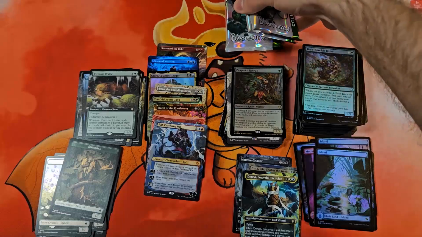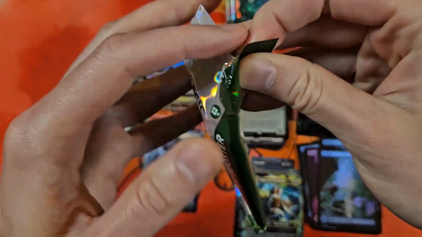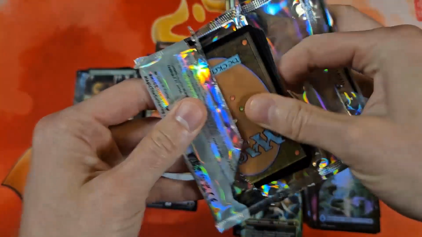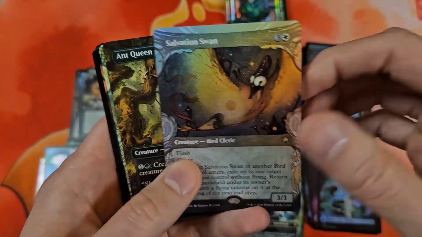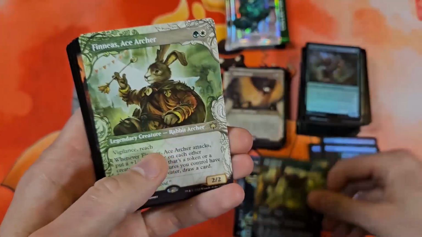Three packs to go there. Not a decent amount of mythics. Oh yeah, the 3-tree city, that'd be a good hit. A Salvation Swan. Ant Queen. Phineas.